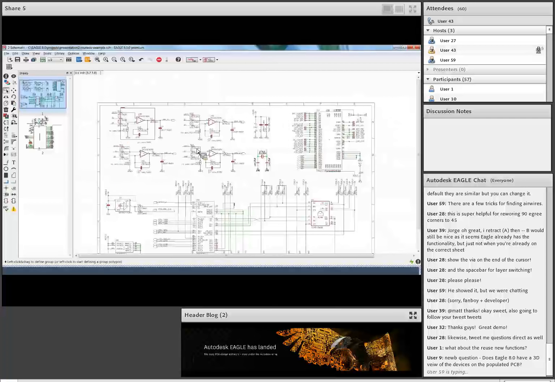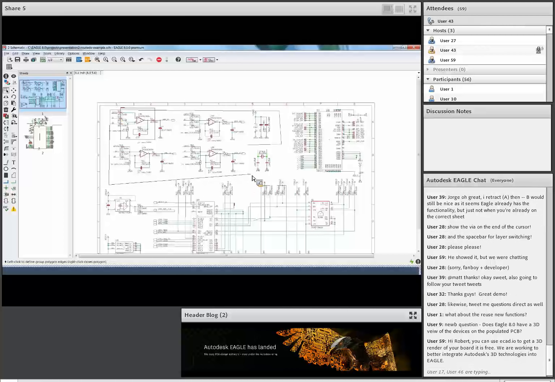Now you could also use only a part of the design. So let me go back to the schematic. I'll give it a second to refresh. And let's say, as we already explained, the group command is active, and I want to just take a portion of the schematic and turn it into a design block. I could click and drag, create a group, or I could just start defining my group. So here we go. I'll create my group surrounding some of the components that I wish to use.